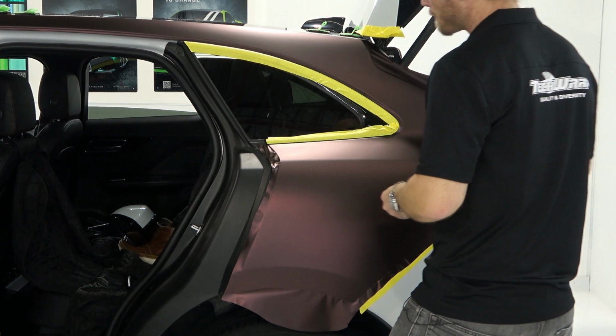So we're going to take this and now stretch it and conform it across. It's not bad. Not bad at all. Pull it a little bit tighter. And as long as I have enough to overlap into the door area, we're good. All right, that looks fine. I think we're okay with this. So I'm going to find a flat spot here in the middle. Divide the areas, okay? This big wrinkle right here where I just put my hand through in that flat spot, it's going to go down.